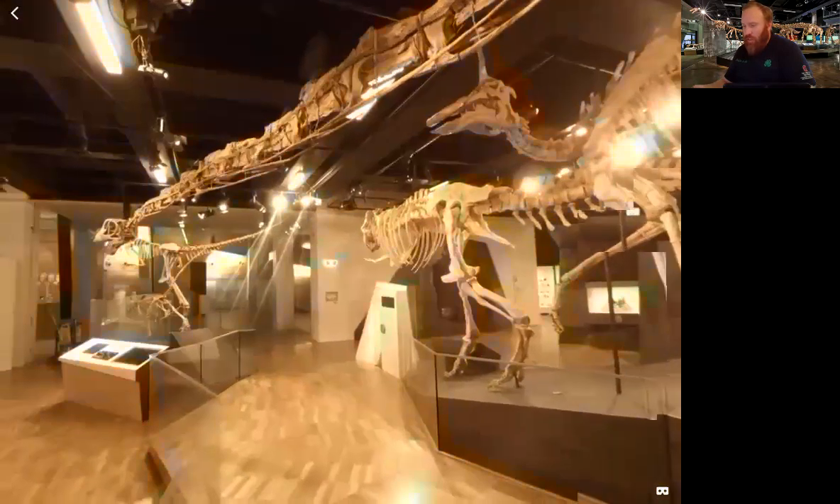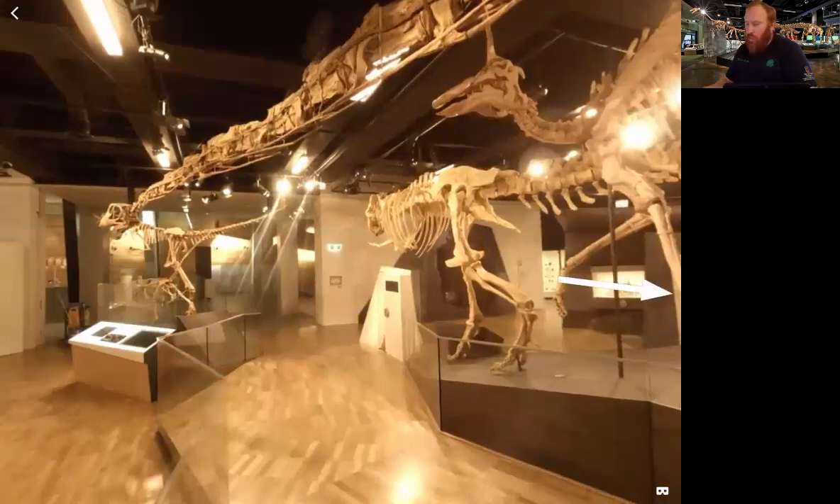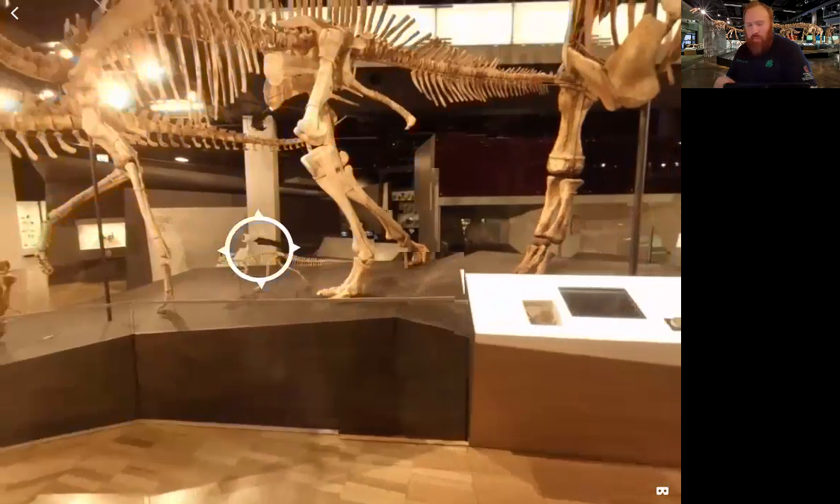The dinosaur skeletons range from large to small, and you can see one up top that spans almost the entire room. The first one up is a really tiny little one. That tiny dinosaur is called the Hypsilophodon. The Hypsilophodon was a small, fast-running dinosaur — not much larger than a cat, running upright on its back legs and using its tail for balance. It was an herbivore and lived 136 to 112 million years ago in the early Cretaceous period.